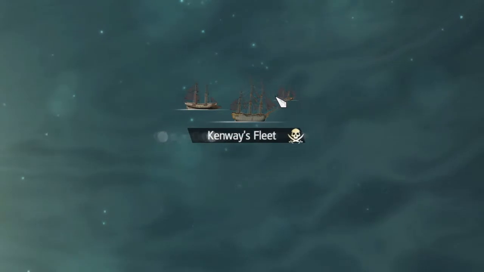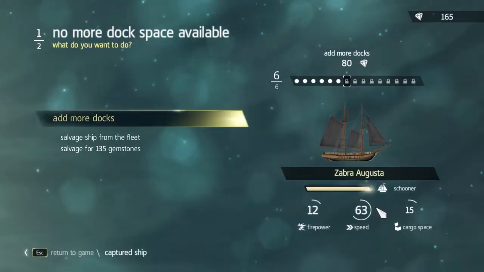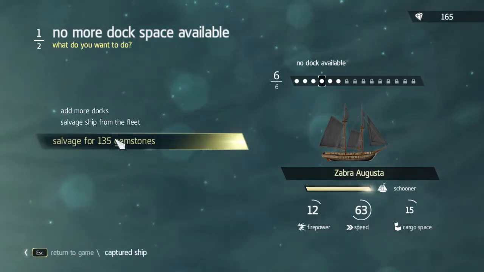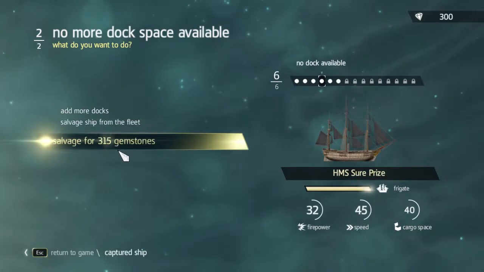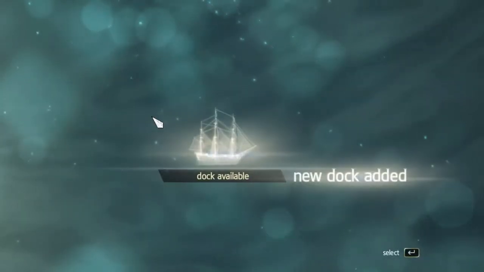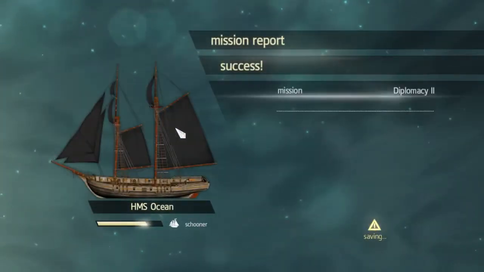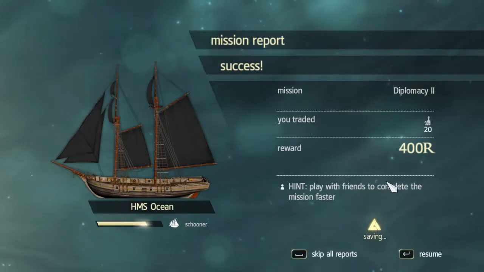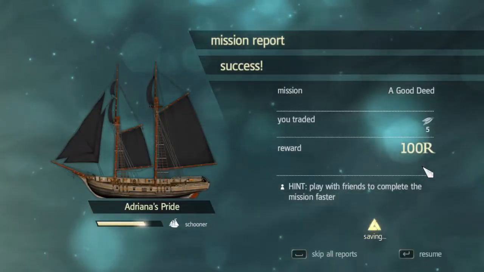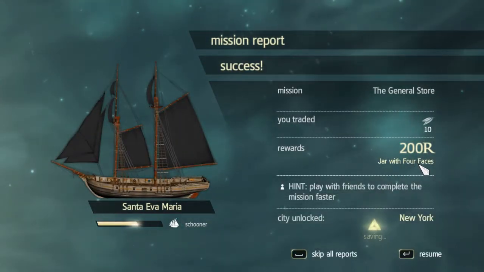Okay, I think we got a frigate or something to add to the fleet. What is it? This is a schooner. Oh, this is just a schooner. Why is it so many gemstones? Okay, now frigate. Add more docks. Confirm. And add to my fleet. The ocean made some money. Nice. 400. You made some money. 100. You, 200. Jar with four faces.